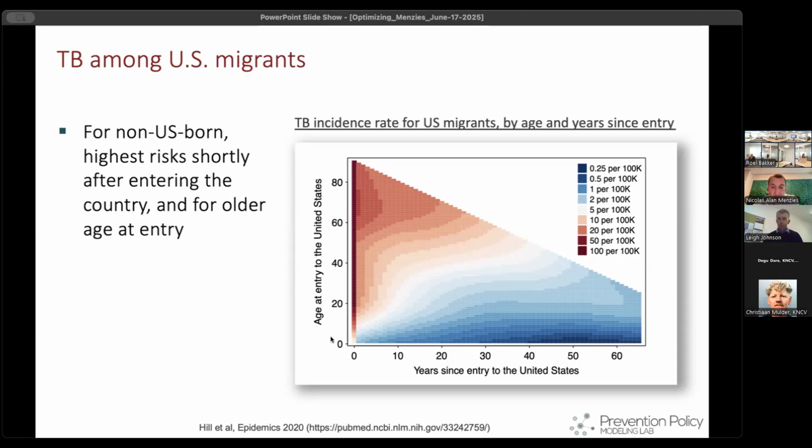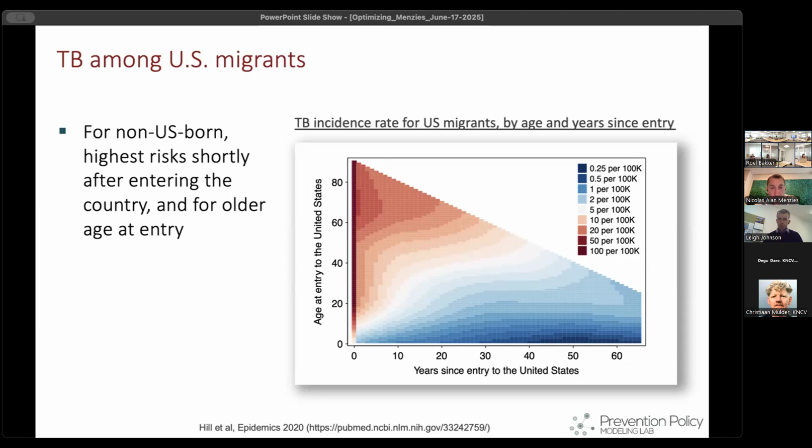You can see that, in this first year since entry, a very high risk of developing TB really across the whole age range, except for the very youngest ages, right? So 0 to 5 year old immigrants are relatively low risk. But then as people get an increasing number of years in the United States, that risk goes down and down and down. And so if we think about individuals who entered the United States at a young age, between 0 and 10, if we look out later in their lives, they actually have a very low risk of developing TB. The highest risks are amongst people who enter the United States at an older age, and then they've entered the United States relatively recently.